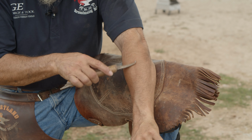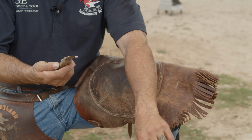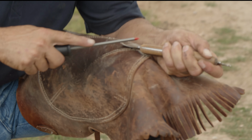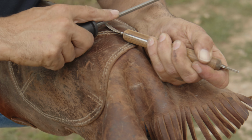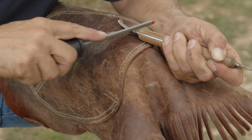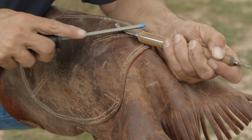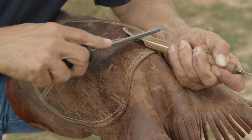If you look at this knife now, I've let it get as dull as I can for this video. You see there's not much danger of me shaving my arm. So I'm going to start with my fine. I put it on my leg and I turn 23 degrees and I push into the blade, going a little bit in different directions, just a little bit this way and a little bit that way. Then I move from that to my super fine. And I haven't changed anything with my left hand.